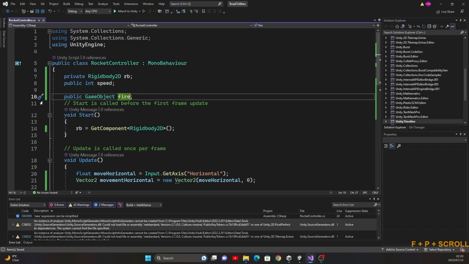These game objects are going to be our left thruster, our right thruster, and our backwards thruster.